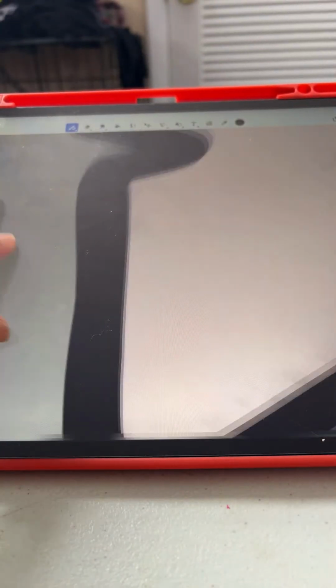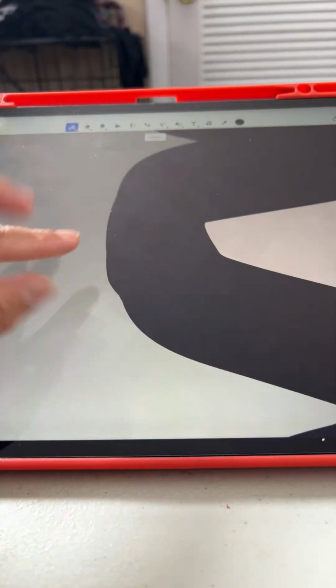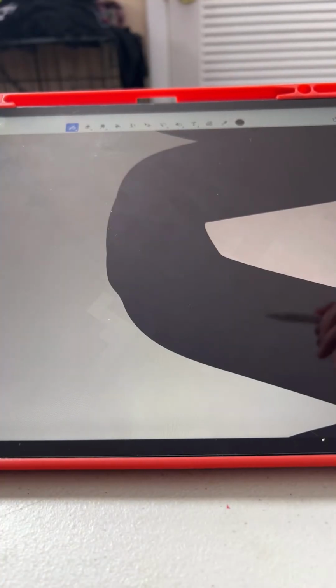There. Fill that in. Okay, now this one I don't like. See that little thing right there?